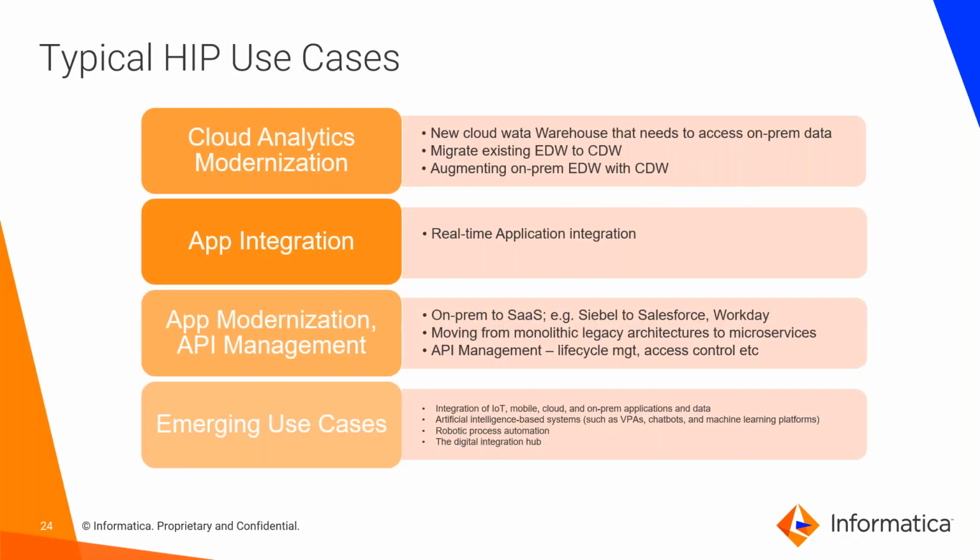Now, let's take a look at some of the typical use cases. I wanted to talk about ground realities, what we see as a data management company. The ground realities that we are witnessing include the use of hybrid cloud and multi-cloud is exploding. It's growing at an exponential rate. There's the push for streamlined analytics supported by cloud structures like cloud data warehouses, and then you need that connectivity. You need to be able to connect to various data sources on-prem, in the cloud. Companies might be migrating away from traditional on-prem data warehouses to cloud to attain better flexibility and scalability and even time to value.